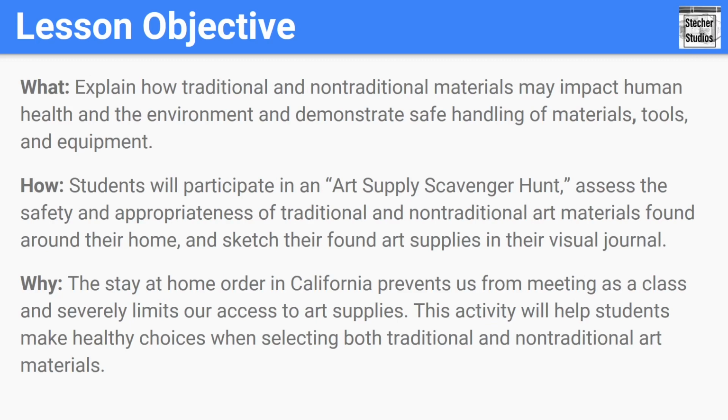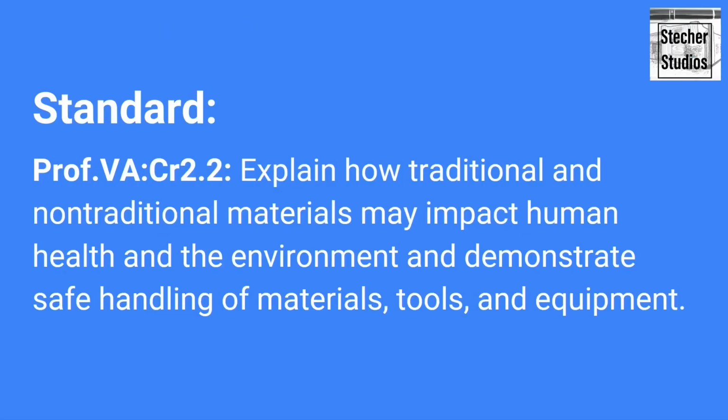Why? The stay-at-home order in California prevents us from meeting as a class and severely limits our access to art supplies. This activity will help students make healthy choices when selecting both traditional and non-traditional art materials. This lesson meets California Visual Arts Core Standard Creating 2.2 by explaining how traditional and non-traditional materials may impact human health and the environment and demonstrate safe handling of materials, tools, and equipment.